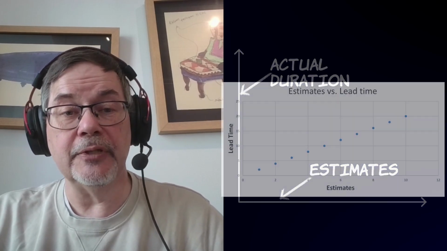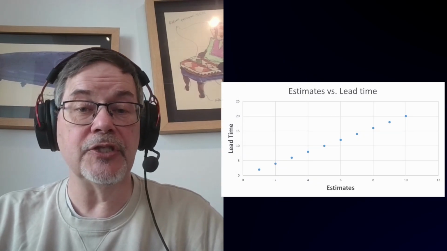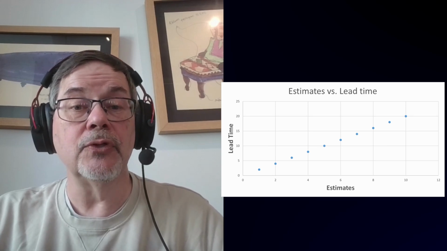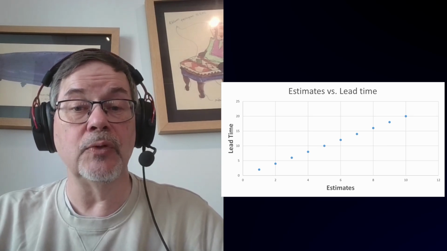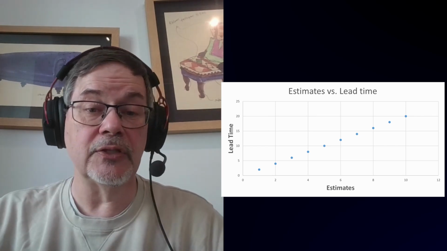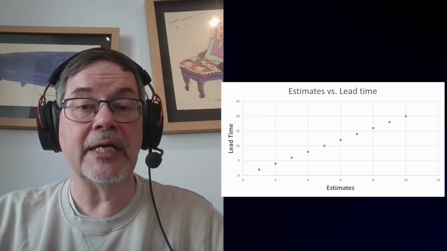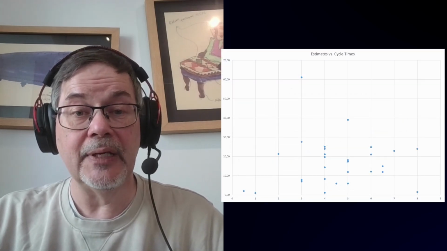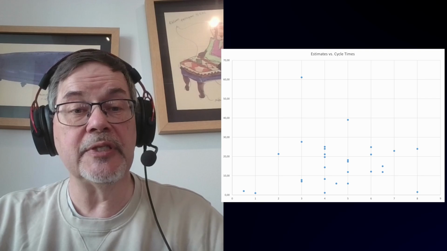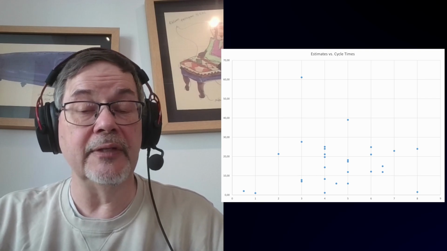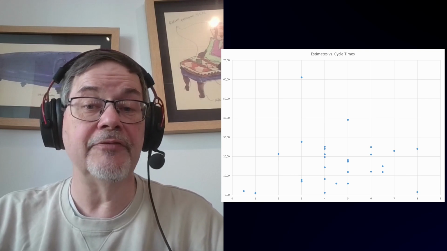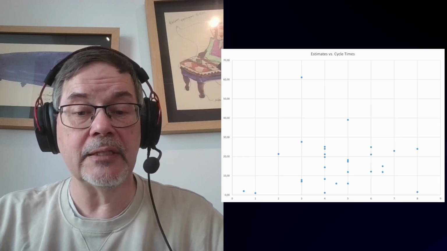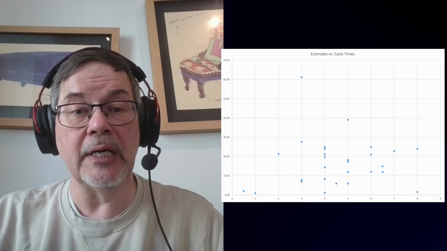If our estimates are perfect, estimates and real durations will always line up in a straight line, like this. Now, of course, we would expect the line to be a little bit wobbly, because there is always a bit of uncertainty. What you are more likely to find is that the diagram looks like this. There is no line. What most people do when the estimates don't work is to try to refine the estimates. They put more and more effort in trying to find that line. The more they try, the worse it gets, because there is no line.